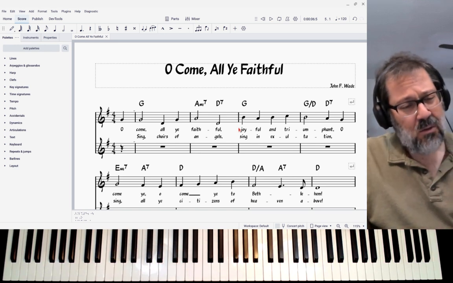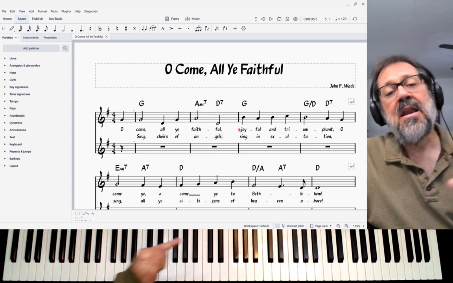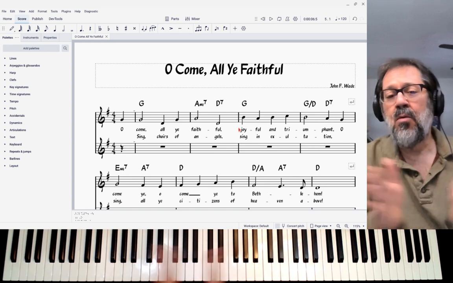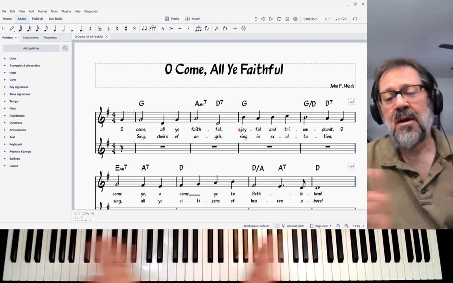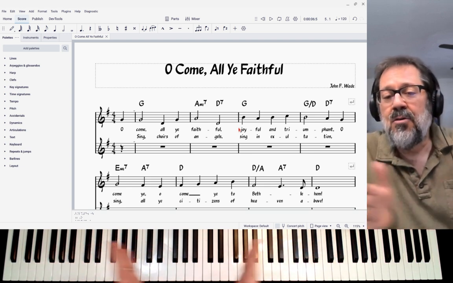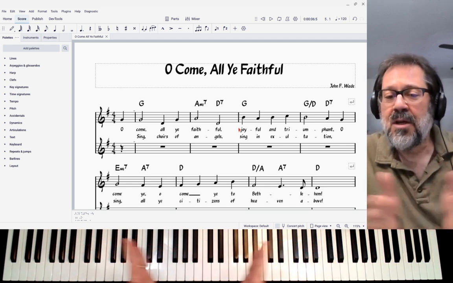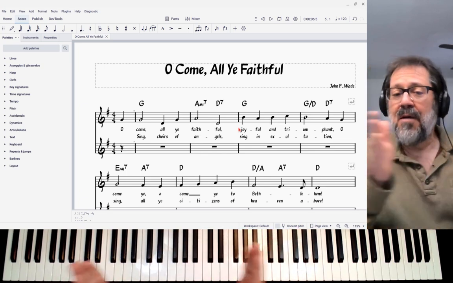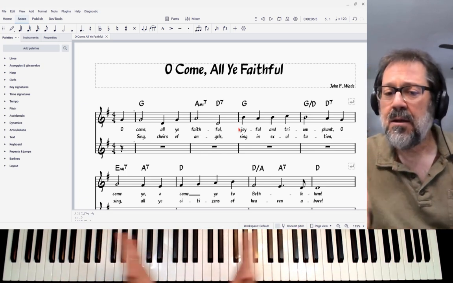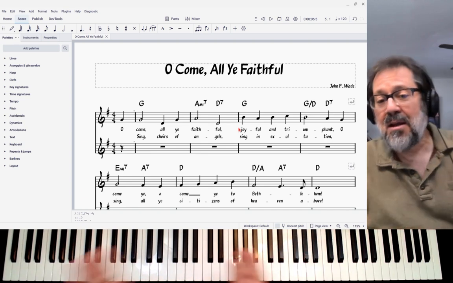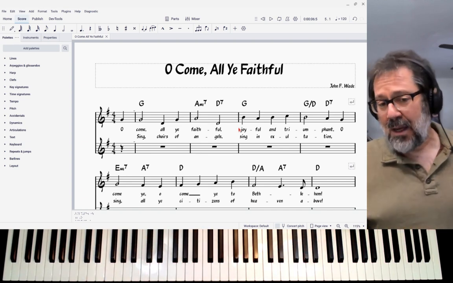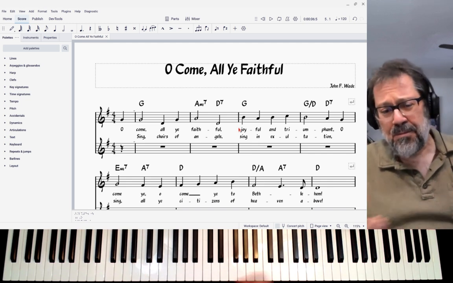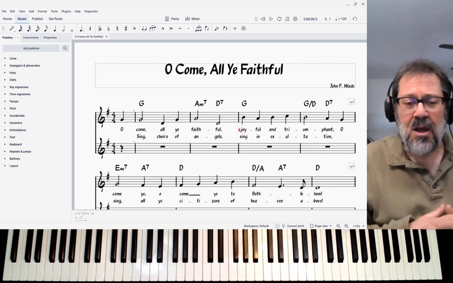A more specific one is going to be a note on an offbeat not followed by one on the beat. So here's some notes off the beat. If I go 1 and 2 and 3 and 4 and, there was a lot of notes off the beat. 1 and 2 and 3 and 4 and 1 and 2 and 3 and 4 and. A lot of those notes were off the beat, but they were all followed by one on the beat. But if I go 1 and 2 and 3 and then don't put something immediately on 4 after that, that last note is syncopated. It was on an offbeat, not followed by one on the beat. So that is the technical definition of syncopation.